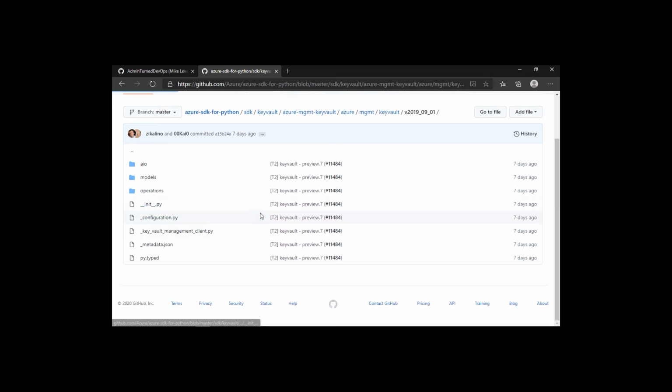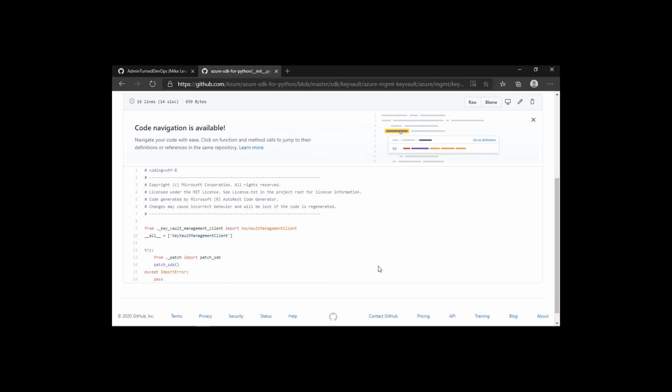Let's look at the init.py. So init.py has a few different meanings. Originally, before Python 3.3, let's say you had a directory and then you had another directory and you wanted to import code from one directory to another, or actually a Python script from one directory to another, and you didn't want to copy it, you just wanted to implement it into the other directory, you had to have an init.py at that root directory. Now, the next thing is that init.py is really good for code that you want to initialize right away. When any code runs and an init.py is in the directory, the init.py is going to kick off first.